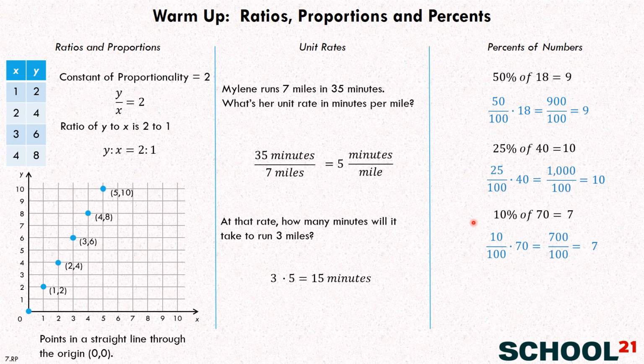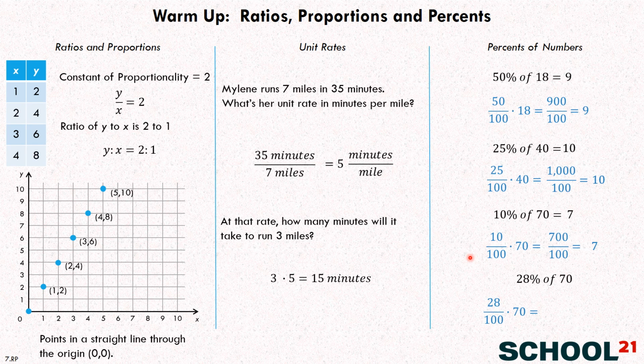Now let's use this same method for a percentage that you probably haven't memorized. Let's do 28% of 70 instead of 10% of 70. Do you think this will be bigger or smaller than 7? If 10% of 70 was 7, will 28% of 70 be bigger or smaller? Bigger. So that's a good check in our mind. If we get an answer that's less than 7, we probably didn't do our math right. How would you set this up, just like we did here? Well, 28 over 100, and then times 70.